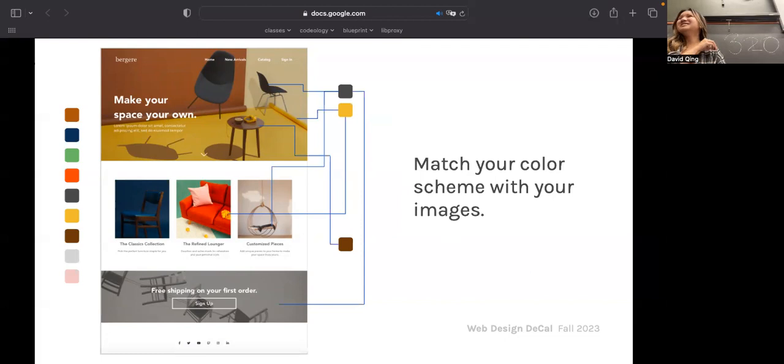Anything is valid. So you would say the contrast is very jarring, perhaps? I think everyone has a different opinion when it comes to choosing colors and what looks good to the eye. While there are a lot of rules that can teach you a lot of things, at the end of the day, design is very much subjective. If you like it, you like it. Some people don't like it. So while a general rule of thumb is to match your color scheme with your images, it doesn't really matter as long as you like it.